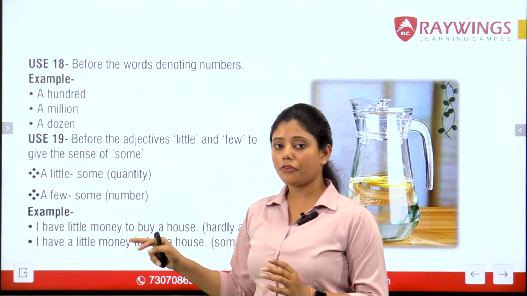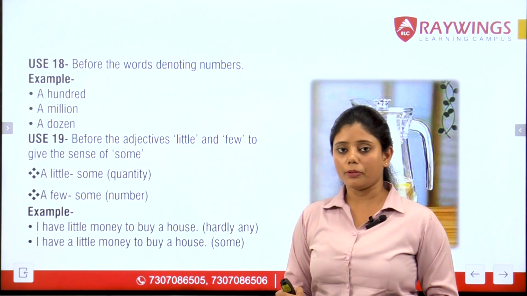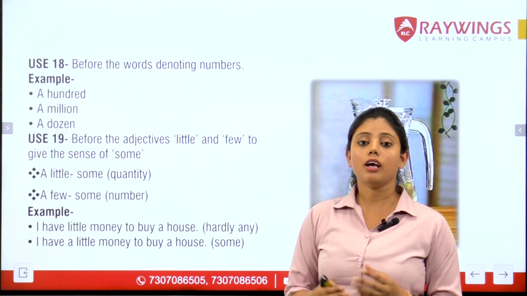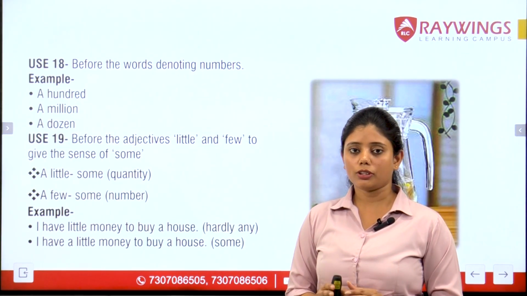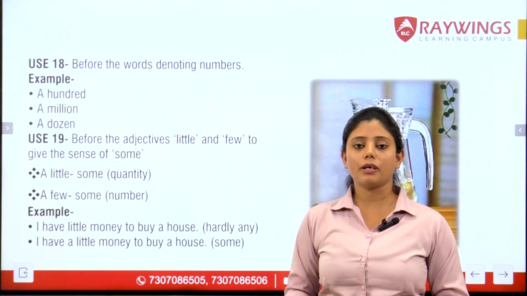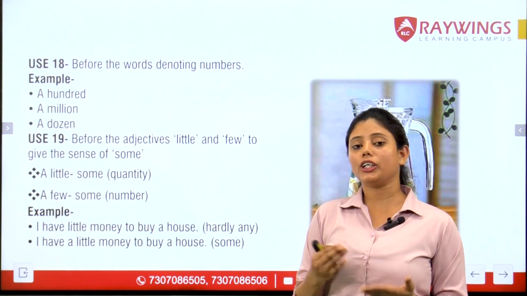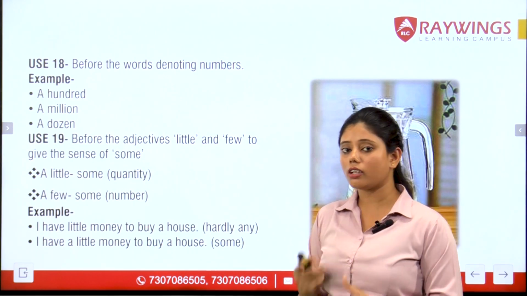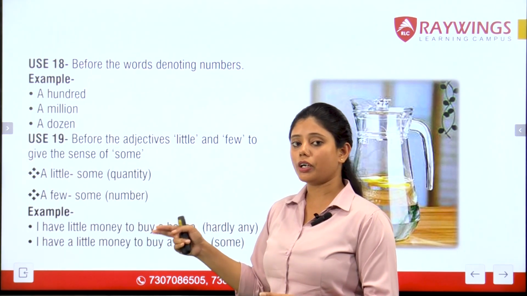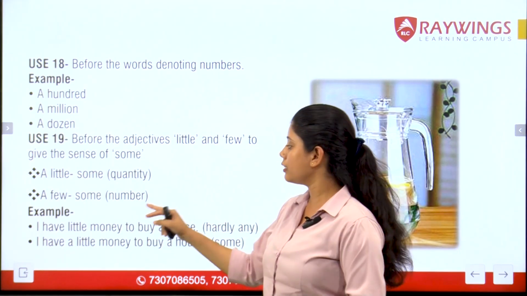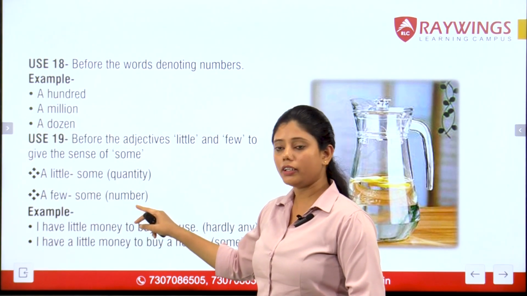Similarly, few. Few comes in the case of number. When we have to count something and we are saying few, few means hardly any, almost nothing. But just by adding an article, that is a, the meaning of few also changes. Here a few means some, that is in the case of number.